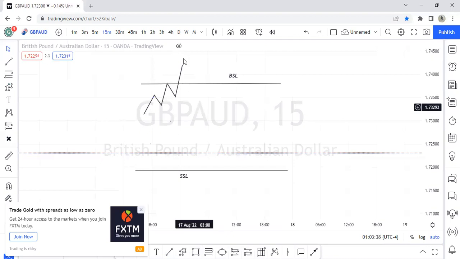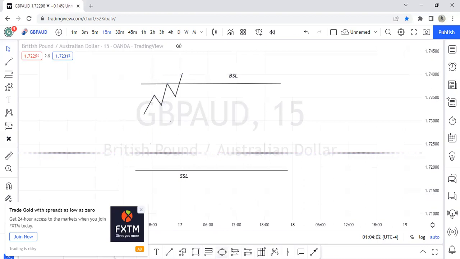So now we want to see price trade through here. When price has traded through, remember that you're looking to sell this market, right? So you must have a reason to sell apart from just the fair value gap. We have other reasons based on the daily bias and all of that, right? So now the market is heavily bearish, and the market opens and starts to go high first. It takes out the BSL. Now, once the market does this, what are you looking for?